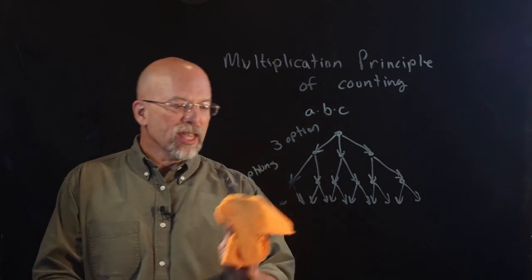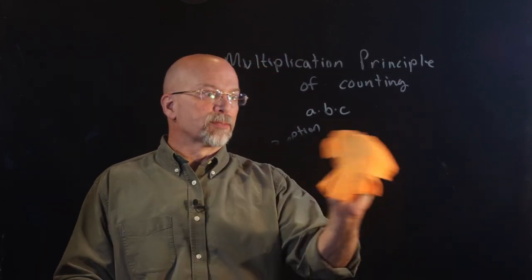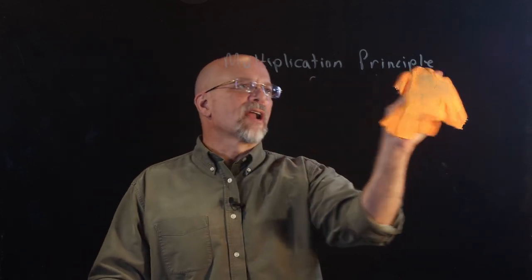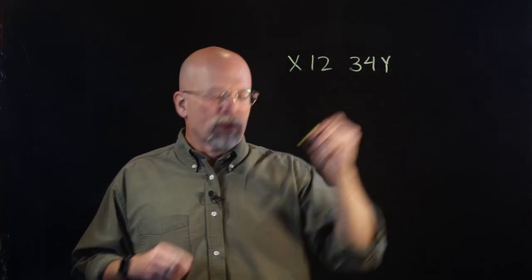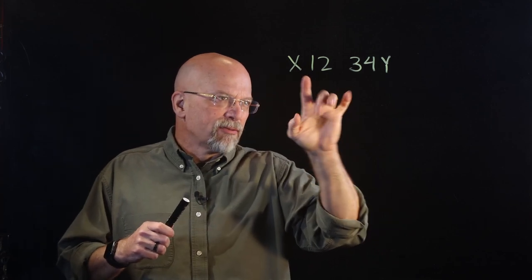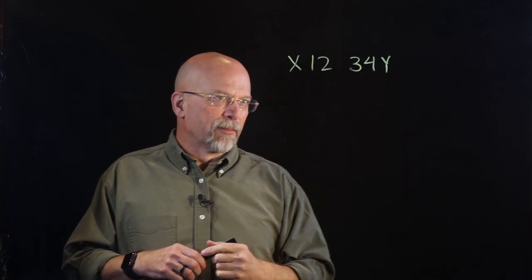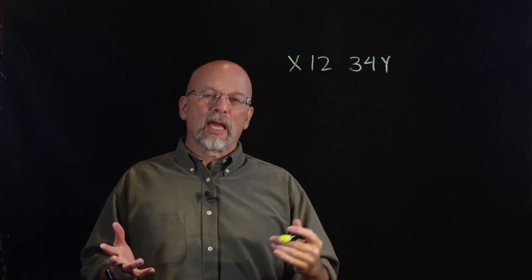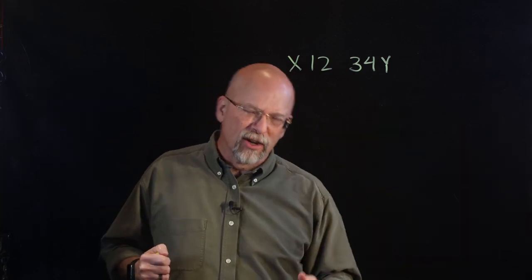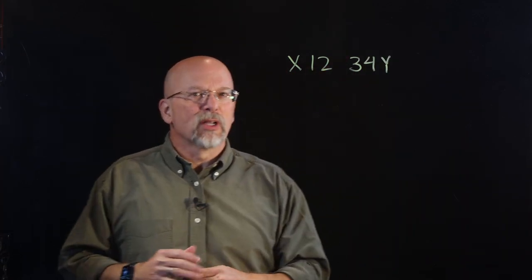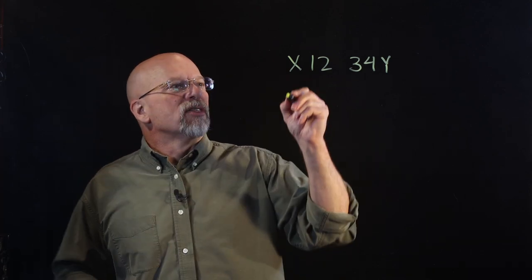Now, we use this principle for all sorts of things. But let's start out with a pretty simple one. To show how this multiplication principle of counting works, let's talk about license plates. Let's say your state has a license plate with a format where you have a letter followed by four numbers followed by a letter. Now, how many possible license plates can we come up with? For example, how many cars do we expect to have to register over the next number of years that will require individual license plates? Will we have enough?